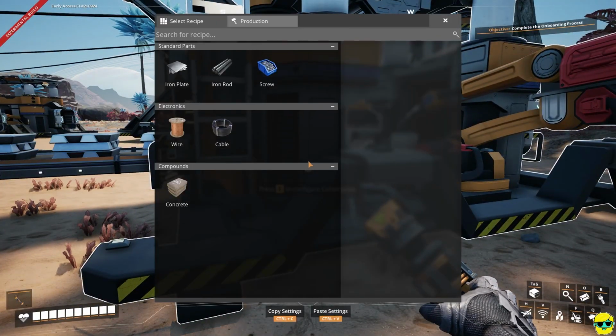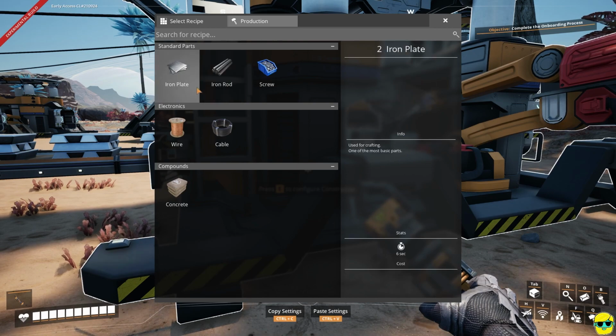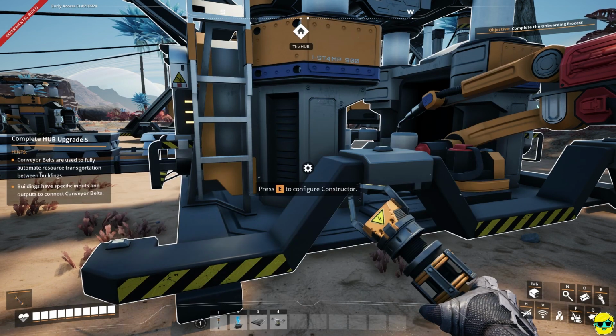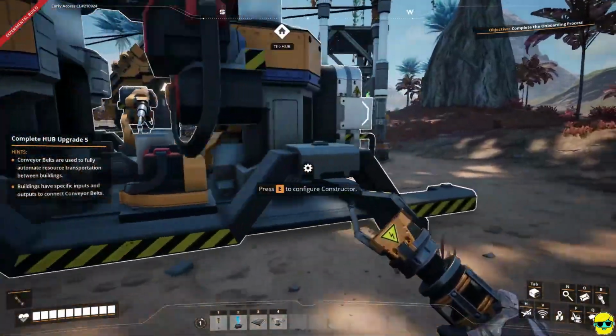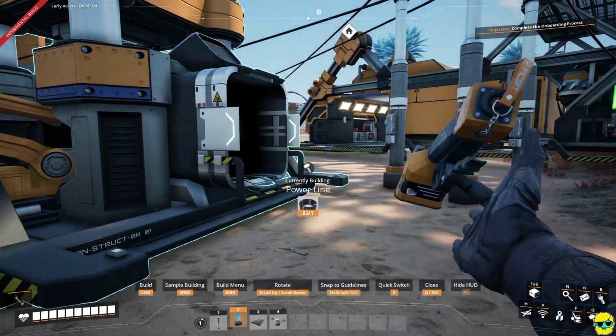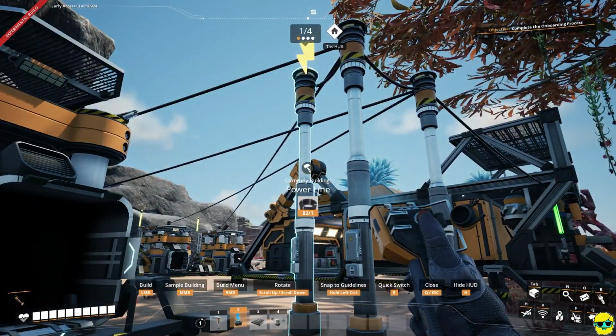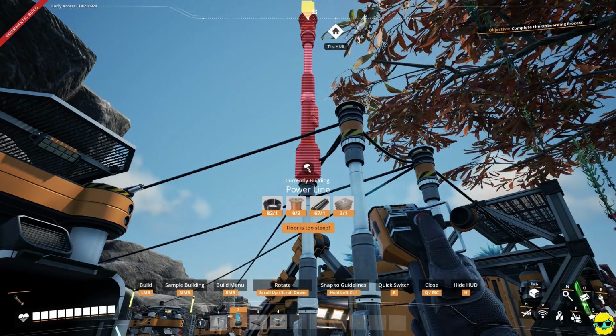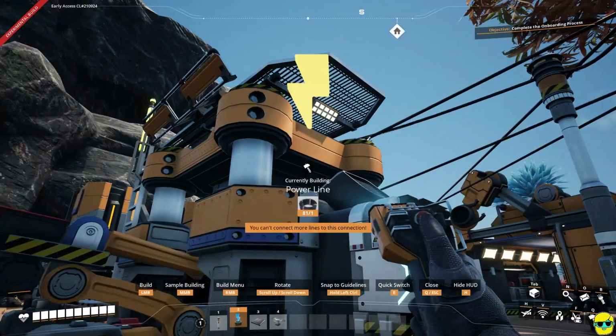And if I configure this constructor and say, hey, you know what I want? I need iron plates, for example, okay? It's going to make iron plates, but it needs ingots. The reason it's not doing it is because it has no power. So we're going to push 2 to select our cable. We're going to select our power pole here that only has one connection and put it over to this.